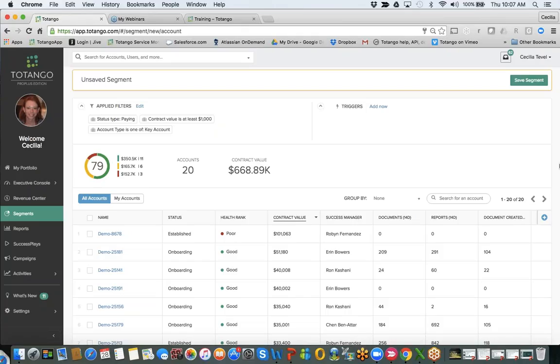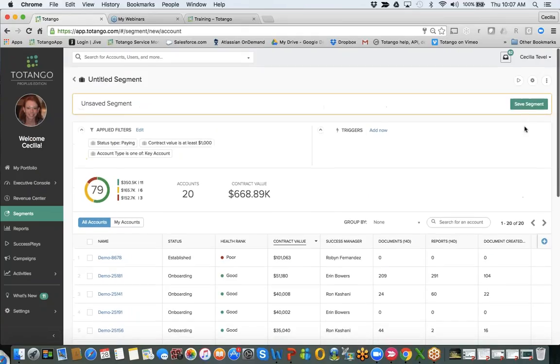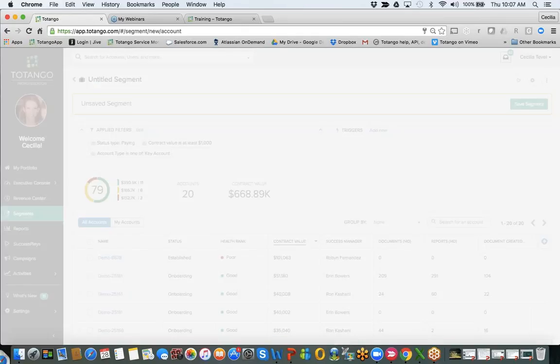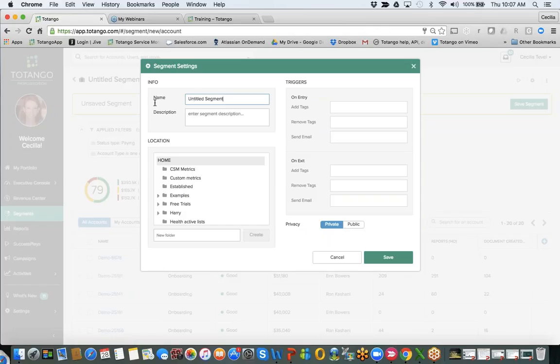And I can also take this data if I need to. I can take it somewhere else. So I can actually download this as a CSV. And for some of the technical folks, may get excited about the Generate API endpoint. So right now what I'm going to do, I'm actually going to save my segment just to make sure that I don't lose it. And I'm going to just give it a meaningful name, obviously, so that it makes sense when you look for it again.